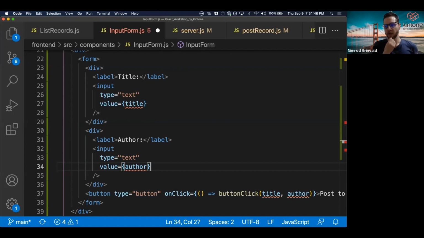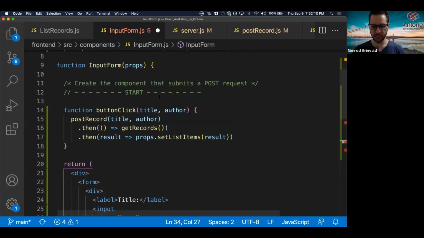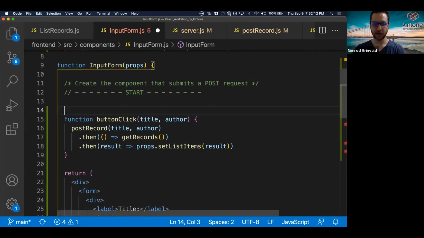Like, let's say you wanted to say, I want a maximum of 10 characters for this input field, right? So wouldn't it be nice if you could have the state of that input field, where you could say, is the length of this string less than or equal to 10? We're good. So that's what React lets you do. And that's the benefit of creating a state for these kind of input elements.